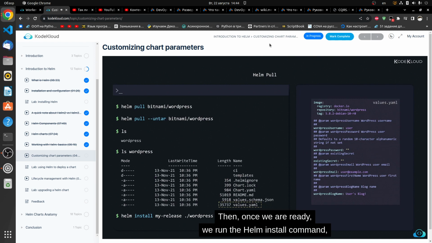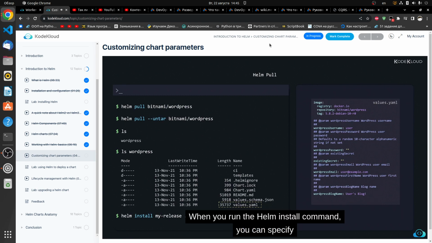And then once we are ready, we run the helm install command. But instead of specifying the WordPress chart name, now we specify the path to the local WordPress directory. So the ./ here indicates the current directory, and it picks the chart from the wordpress directory, which is under the current directory.